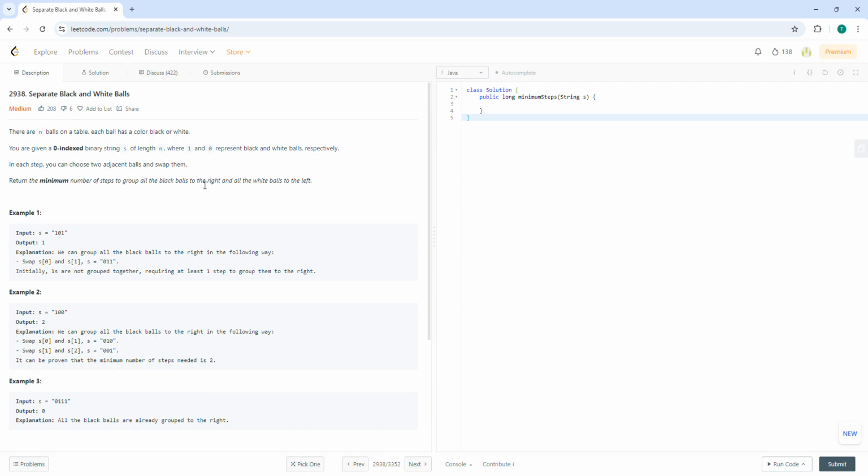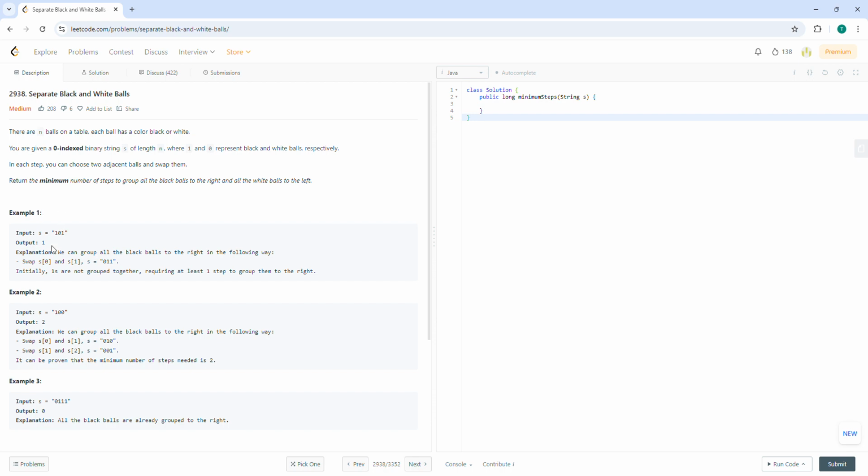So we're given s, which is a binary string containing 0s and 1s, with 1 being black and 0 being white. So we have black, white, black. And we want to find the minimum number of steps to group all the black balls to the right and all the white balls to the left.